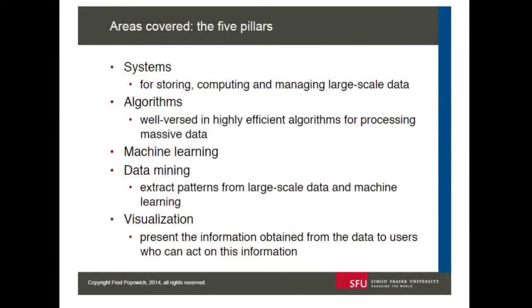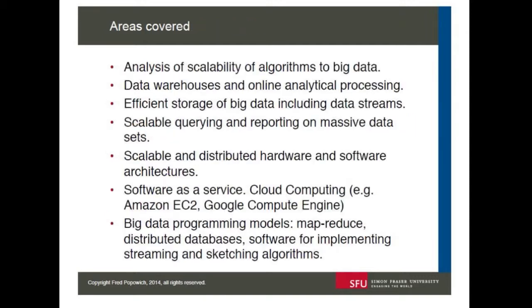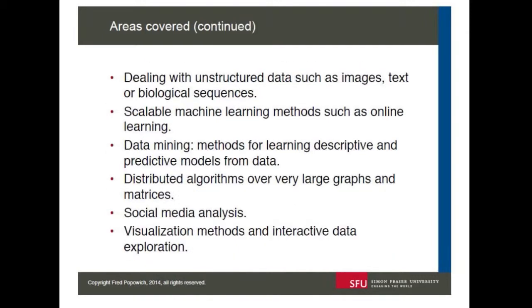I won't go into that, because you'll have access to these slides and hopefully the position paper afterward, so you'll be able to take a look at the following slides in terms of the actual content covered. But I wanted to summarize it in 5 areas. Basically the first 4 areas are all part of the core, and then visualization and natural language processing, with a few other optional things even outside of computing science, are like an optional 5th area. So you can see it is very much a computing science oriented master's degree, with key aspects of it also including visualization. Like I said, you'll be able to take a look at those different areas afterwards.